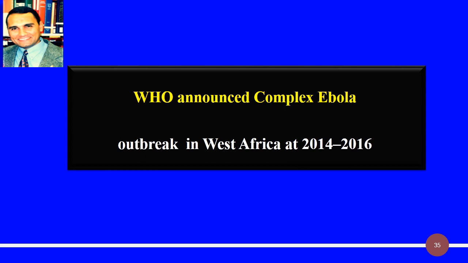So, WHO announced the complex Ebola outbreak in West Africa in 2014, with it ending in 2016. So this disease cannot be called a pandemic, as it was restricted to the areas of West Africa. But controversially, this did not occur with COVID-19, when WHO failed to announce the pandemic of SARS-CoV-2 early. So we can see the disaster the world lived through at this time.